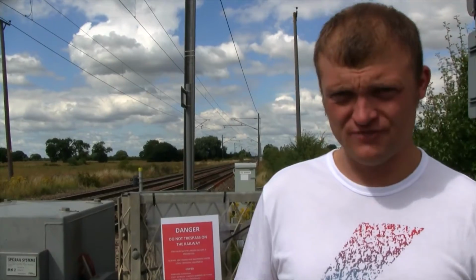We're just north of Doncaster here at the moment, which is the main hub in Yorkshire. With it being a Saturday, you'll be expected to get quite a lot of traffic. So how does it all work? How does this level crossing actually work, and how does it know to shut the barriers down?